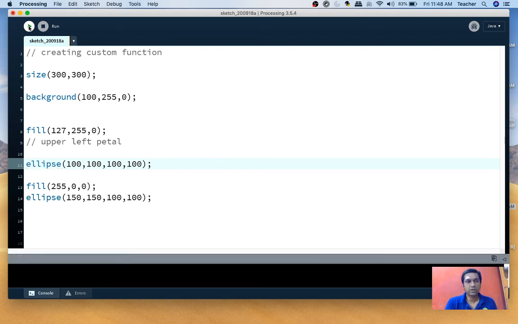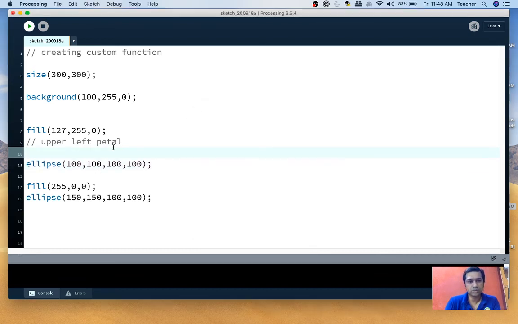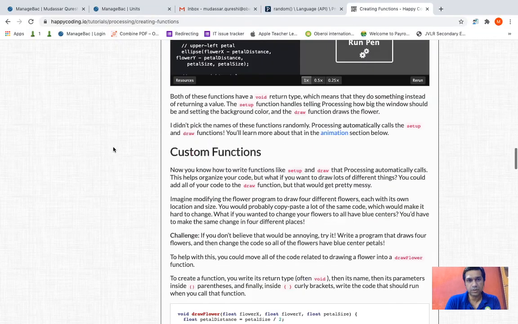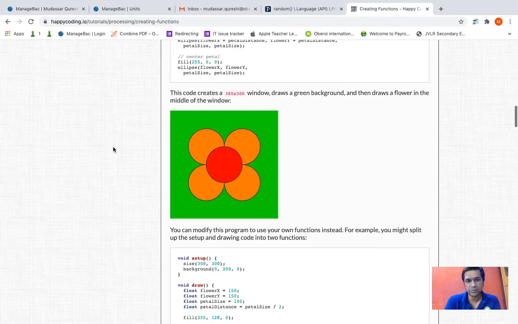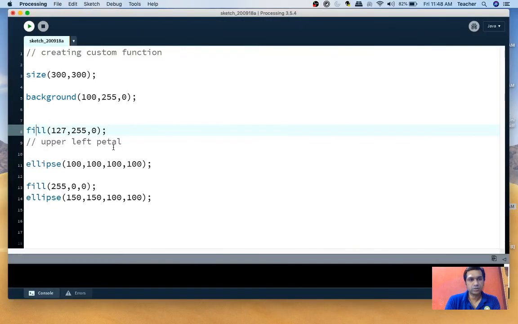So now when we see this ellipse, yeah, it is appearing, and to this I'll define some fill color. Let's say I'll use the color which is specified here, 255 and say 128.